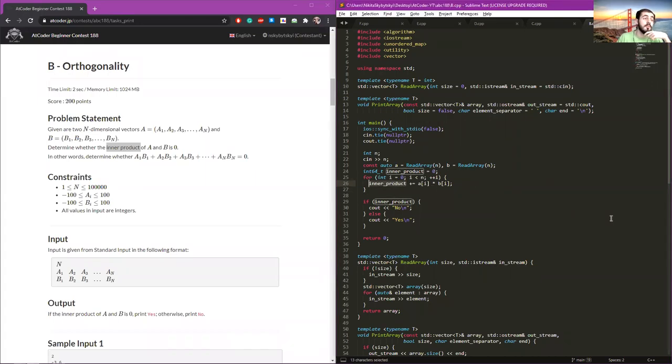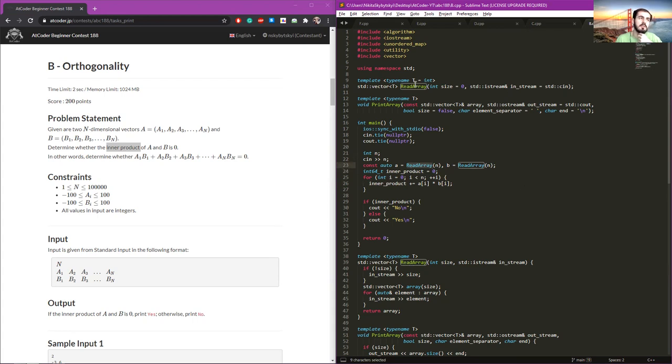Here we just wanted to compute this. And I think it will be okay if you use integers here. Because what is here? We at most have 100 by 100, which is 10 to the fourth, right? And here we have 10 to the fifth. When we add 10 to the fifth numbers, which are around 10 to the fourth, we will get 10 to the ninth, which will fit in standard integer types. But whatever, I didn't want to think about it during the contest, so I just used long integers to avoid any sort of problems. Also, convenient usage of our array.